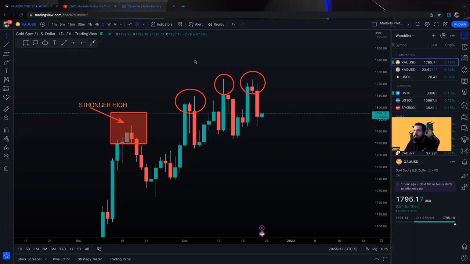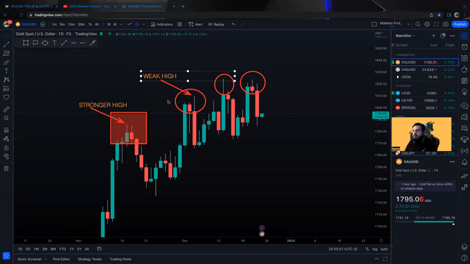Okay, now let's take a look at the second example over here. Okay, this is another structure high over here, a higher high compared to the previous one that we talked about. Now, look at the highs here. We have a bullish candle, bearish candle, and then another bearish candle. Which candle happens to have a highest point? Bearish candle. So we talked about bearish candles. The lows of the bearish candles are stronger, but not the highs. So this structure high will be considered as a weak high over here.